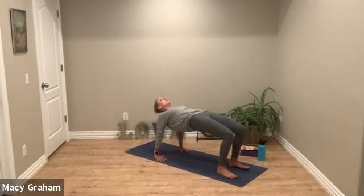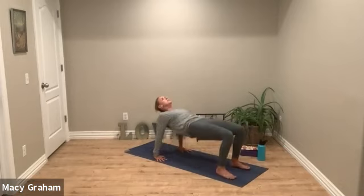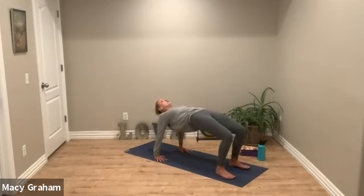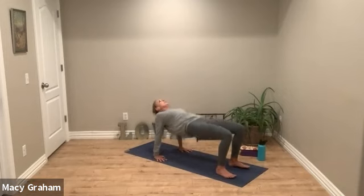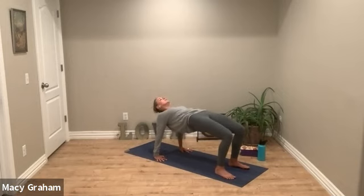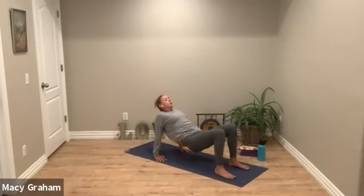Inhale, lift. Exhale, curl. Let's try to get 5 more. Use your breath. Finish in reverse table. Take a deep breath in. Exhale, lower the hips.